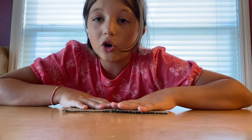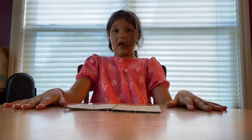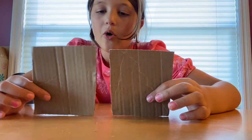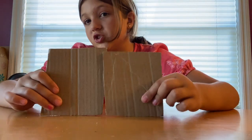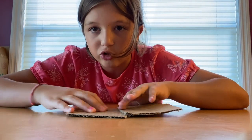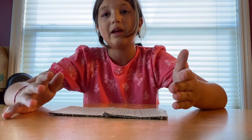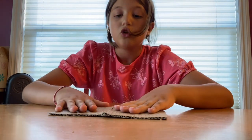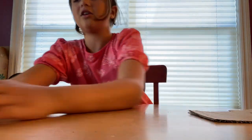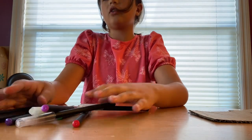And if you are going to use something like a box knife, make sure that a parent does that. My mom was near me when I did that. But I would rather use scissors. Just, scissors are very hard to cut through cardboard with. But if you really need them, you can sharpen the blade by cutting through tin foil. So yeah.